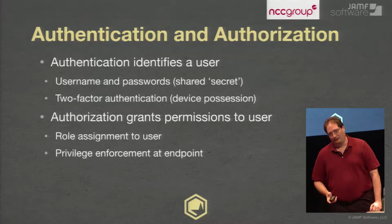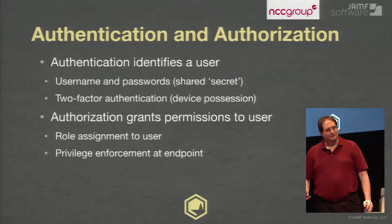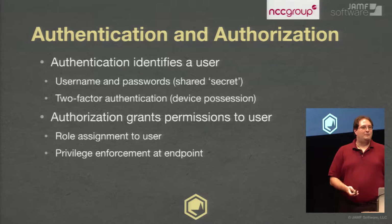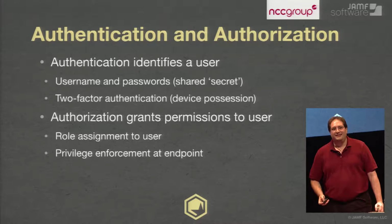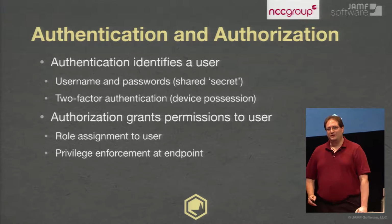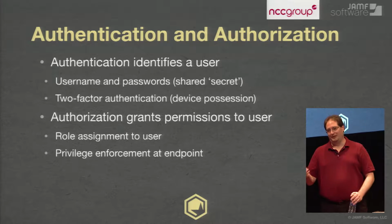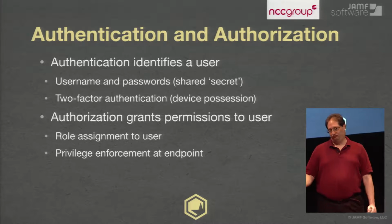So here's some of the things we look for, right? Authentication, authorization issues. They're two different things, right? Authentication is how the system identifies you, right? And we list 2 here. There's a third one, but the most common one is that you and the system have a shared secret, right? It's a password, or a passphrase or something like that. And when you go to interact with the system, it's going to say, prove to me that you're Joe. And Joe will type in his password, and the system will be like, okay, this matches, and lets you in, right?